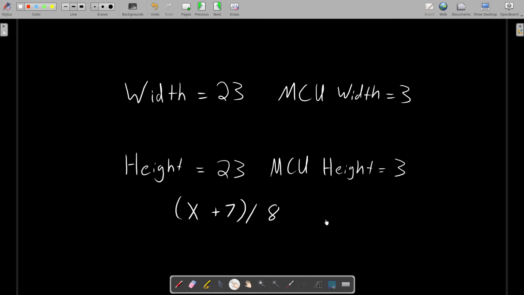And then the fractional part is dropped, and the result is 3. But at the same time, when our width and height are 24, by adding 7, we change the result of the division from 3.0 to 3 point something. In other words, when height and width equal 24, 24 plus 7 divided by 8 is the same as just 24 divided by 8. So it's not that this is necessarily complicated, it's just perhaps a bit non-intuitive.